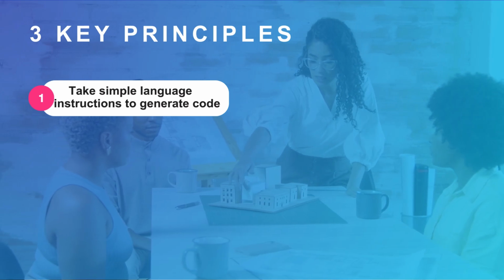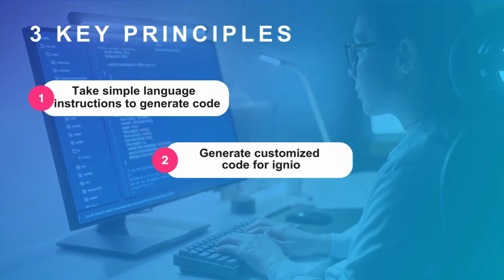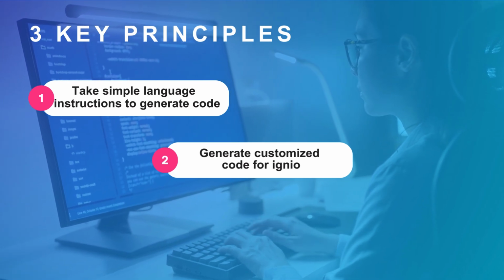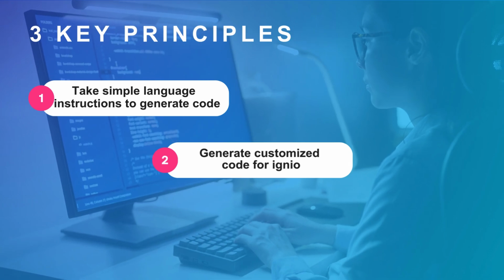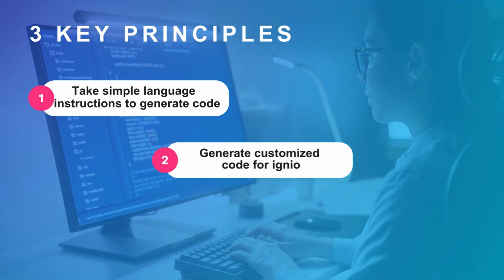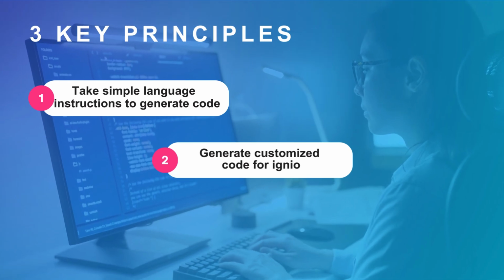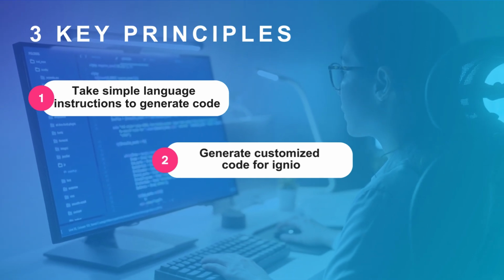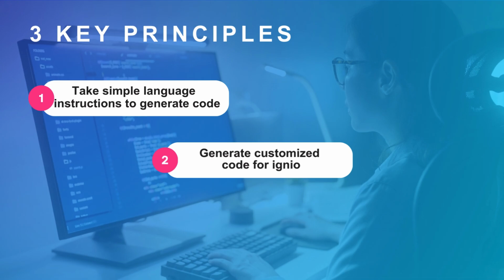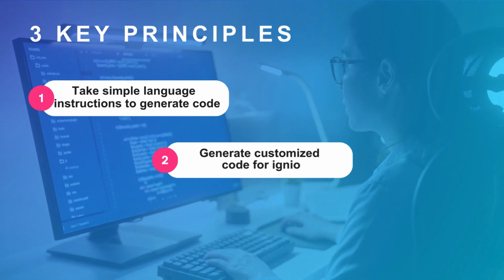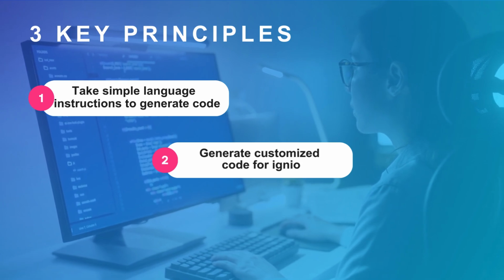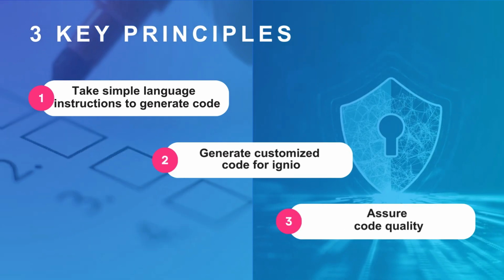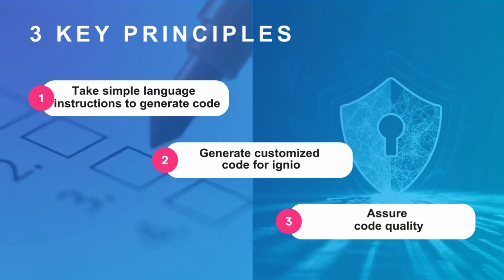the equivalent code. Secondly, we have used Code Accelerator to make code that is customized for Ignio. This makes Code Accelerator uniquely different from any other code generation app. Code Accelerator understands the data structures in which Ignio knowledge takes input and output, and also understands iWorkflow semantics. We have made this possible using various ways of in-context learning such as few-shot prompts, chain of thought prompts, and prompt chaining.